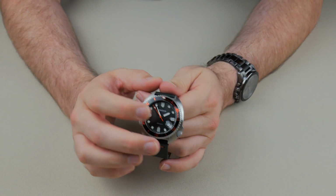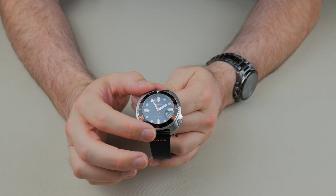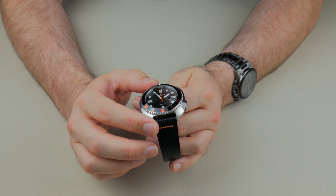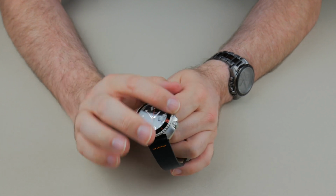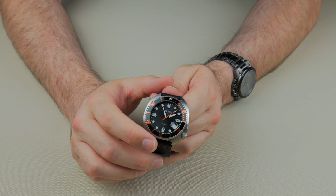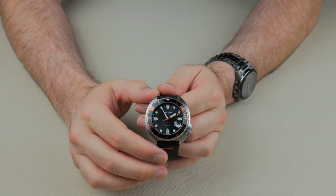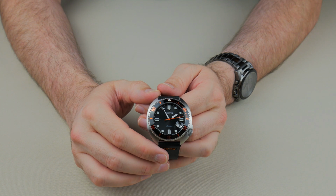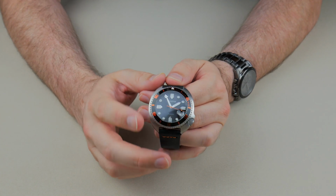It's really nice. I'm pretty sure that's an aluminum bezel. I didn't see anything online about it, but I bet you $1 it's an aluminum bezel. It just has that shininess to it. No lume in the bezel, but it is very, very nice. The Cyclops is excellently placed above the date. Some cheaper Cyclopses you'll find are a little bit cattywampus, where it's not just perfectly straight. They did a great job.